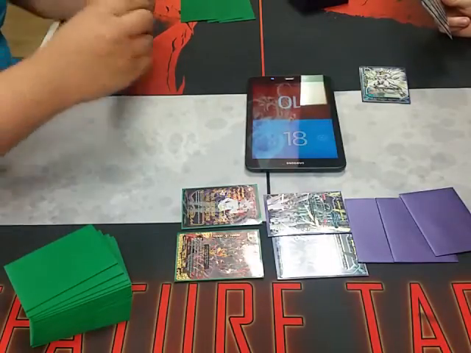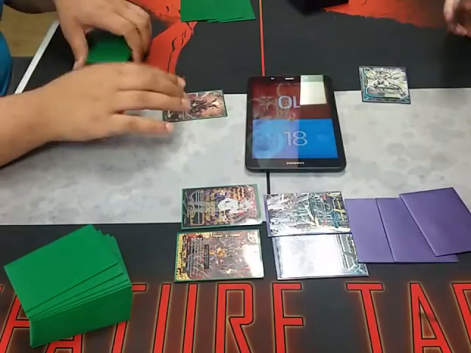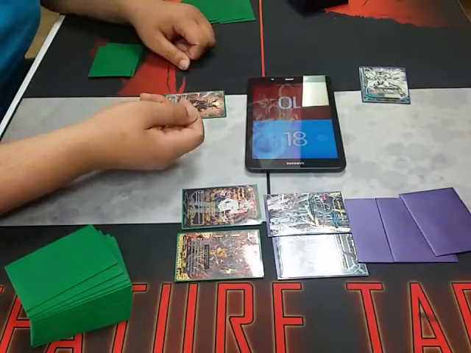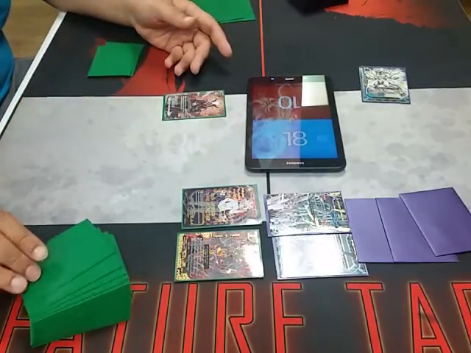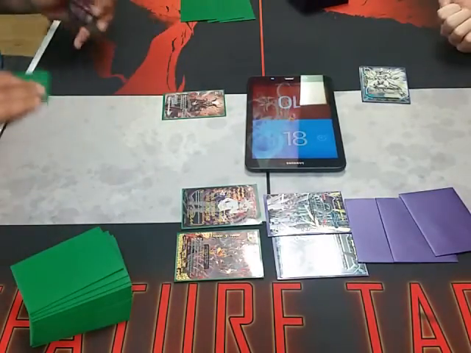So I'll start off with Mr. Gentleman Dragon. Gentleman Dragon? Yes, when he enters the field, I mill the top card. If it's a dragon, I draw it. If it's not, I get it. So obviously, whatever it is comes to my hand. Oh, that's nice.